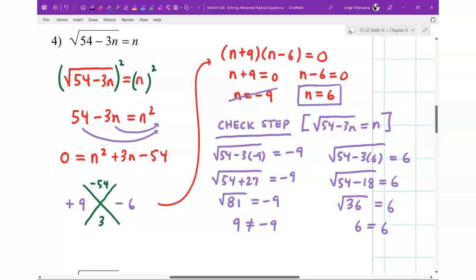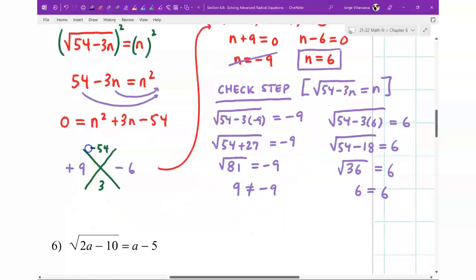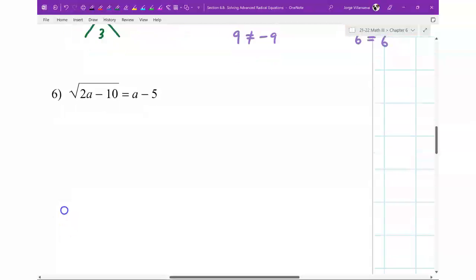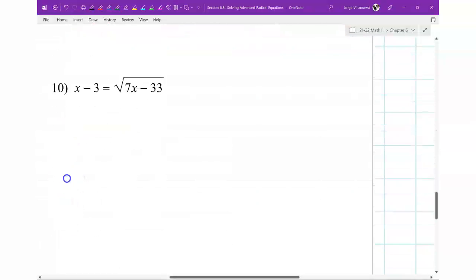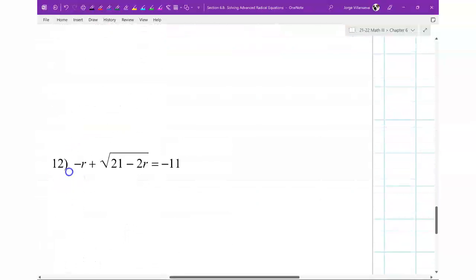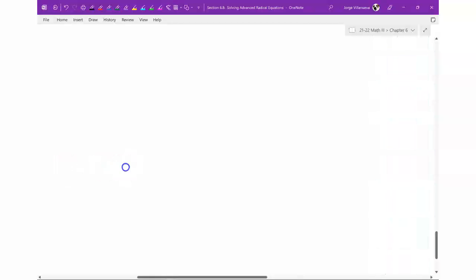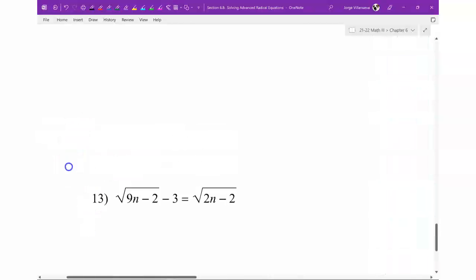But before I do that, any questions on questions 2 and 4? So remember, square both sides, set it equal to 0, use the x method to factor, and then once you do that, you should be good. Okay, solve, check step. Always check step. So, all right, so 6 is kind of like one of those harder ones. Let me just double check some other stuff here. 8 and 12, yeah, so I'm just looking at these other things.